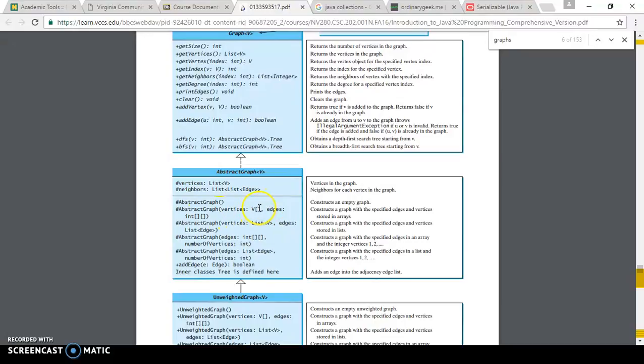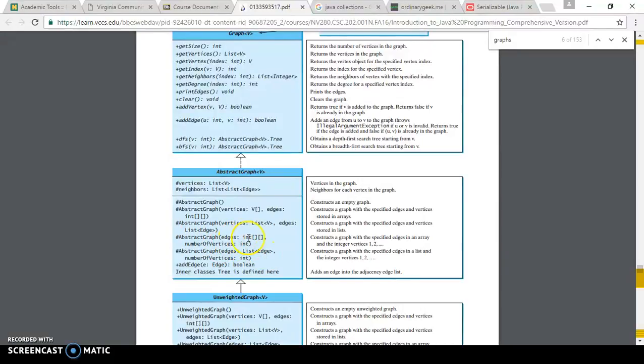You can create your vertices from an array that we pass in, or from a list, and edges from a two-dimensional array, or from a list of edges. Like I said, we have many ways to create it. That's why we have different overloaded constructors here.